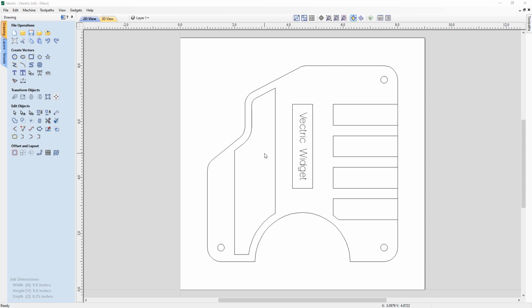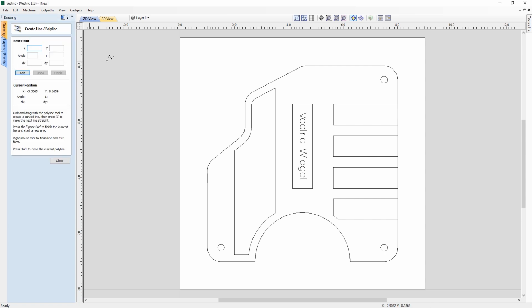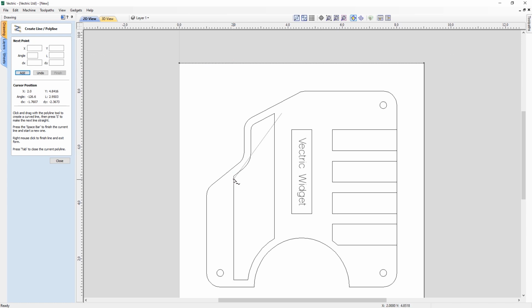Now we want to create the vectors for the actual hatching, which we can do with a simple polyline tool, and we can just draw it straight onto the design, and we'll work from the top here to keep it in line with everything. A 45-degree angle is what we're looking for, and we want to make sure that it extends past this side here so that we can then trim it away later as we need to.